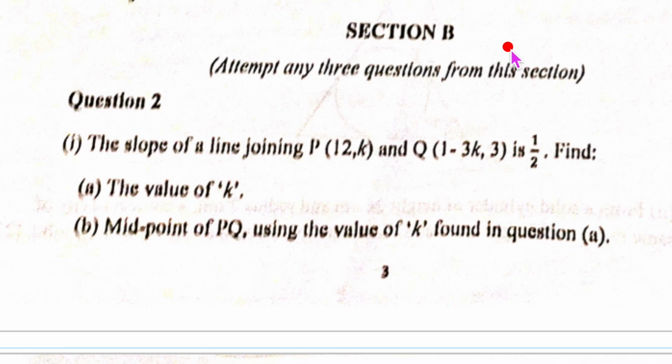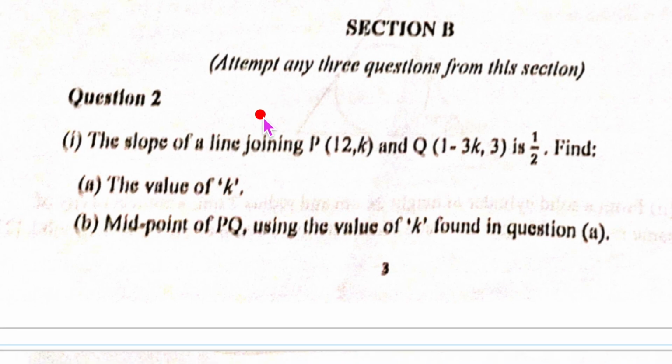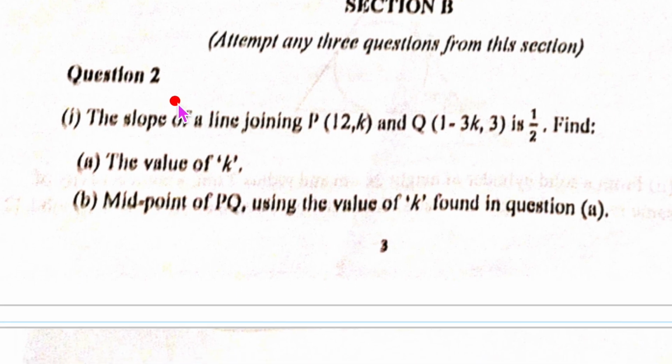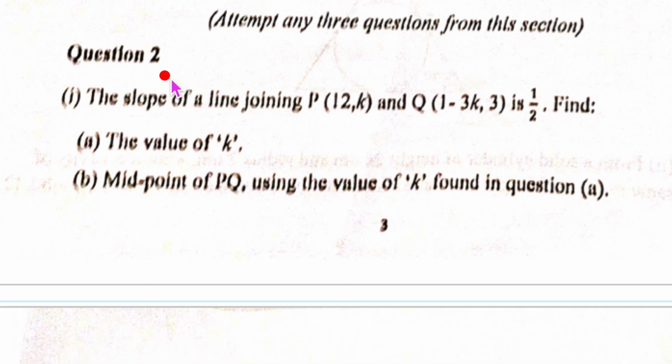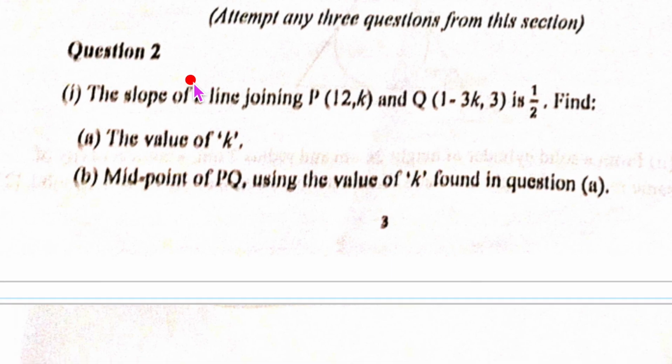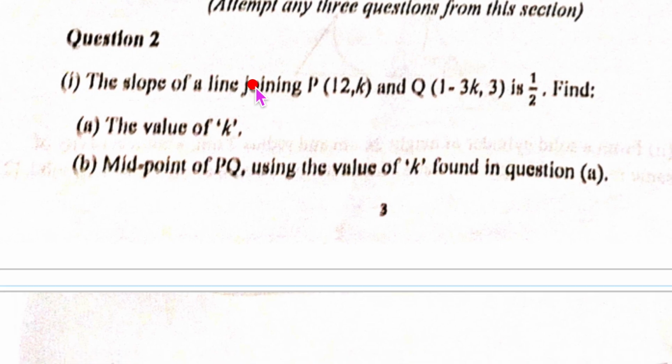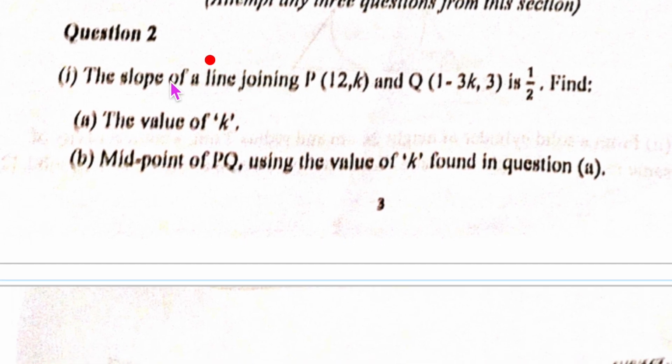30 marks worth of questions. They will be from question 2 to question 6, which means there are 5 questions in all and you have to attempt any 3. So let us look at our paper. We have question number 2. I will be solving question 2, 5 and 6. You can solve question 3 and 4 on your own. But for this paper, I'm solving question 2, 5 and 6. Okay? Let's look at our question 2 of section B.